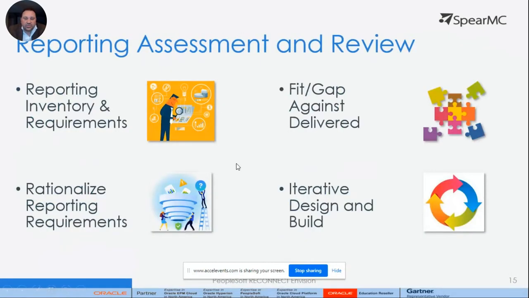So there's a process that you're going to walk through to get your final result. And a lot of times companies have not used dashboards or reports that only provide those specific use cases. So this is more of an iterative design process. I mean, we can come in with what we envision, and I might think it's the right solution, but that may or may not work for your organization. So there is a degree of iterative design and build that goes into that process.